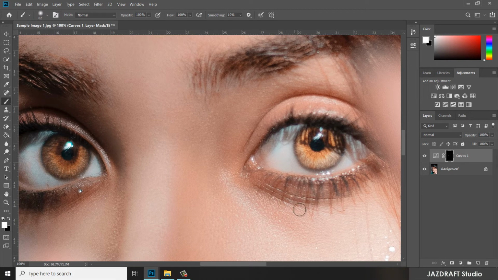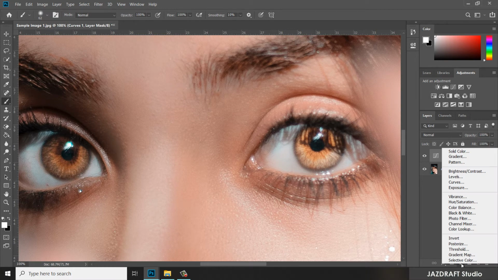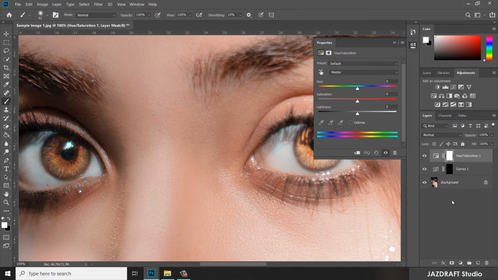Once you're done with that, now we are going to add hue saturation. So go to this area and add hue saturation, and make sure this colorize is checked. As you can see, it changed the image. Now we are going to drag this hue anchor to somewhere around 180. You can type the number here, or you can manually select the color. I'm just going, let's say, around 180. It's good.